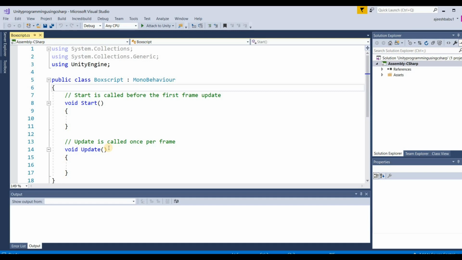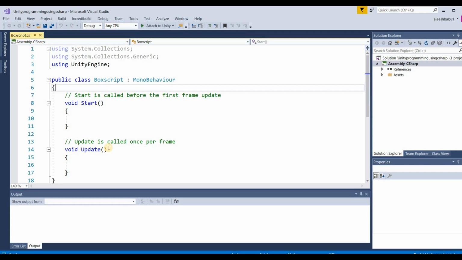So just understand that this is how your script file will look when you open a new file. Okay, so right now I am going to write a couple of instructions to understand how this is getting called.